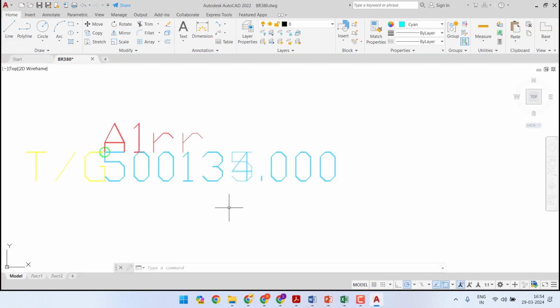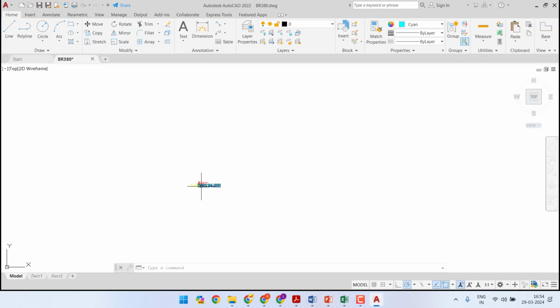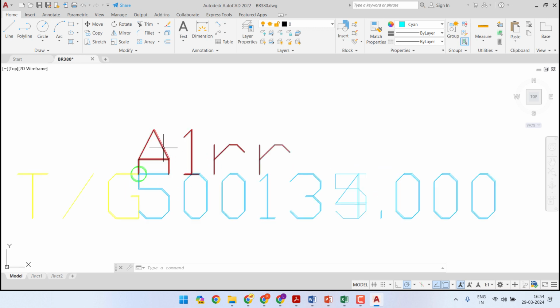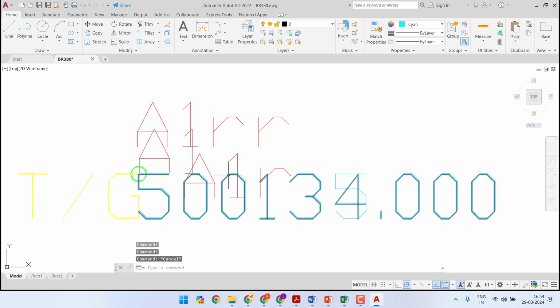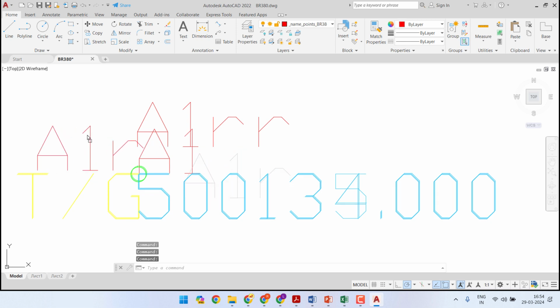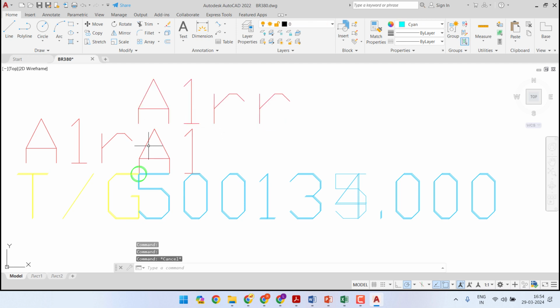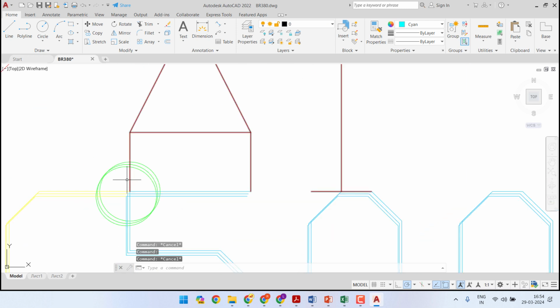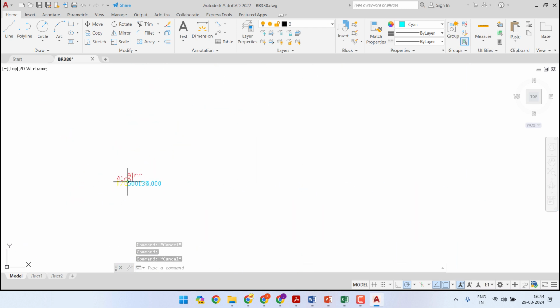Now let us get back to our AutoCAD data. What we have here is A1, that is abutment A1, and R. Actually there are 3 points we have taken: A1R, and then A1 double R, and then A1RR. So actually what we have done, we have taken 3 points here, because this will guide our alignment actually.